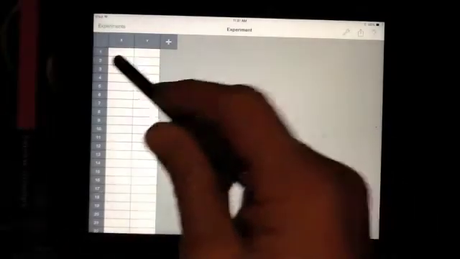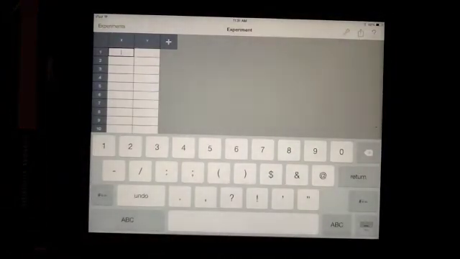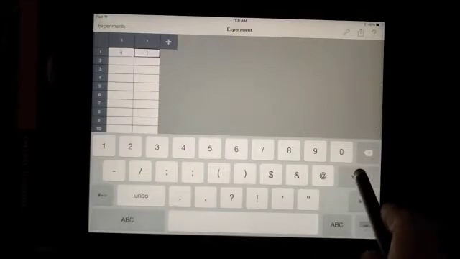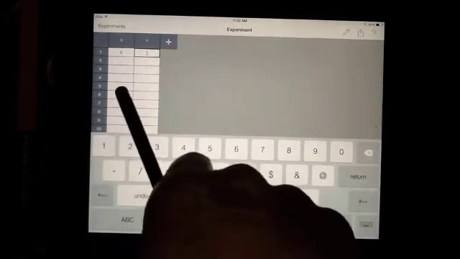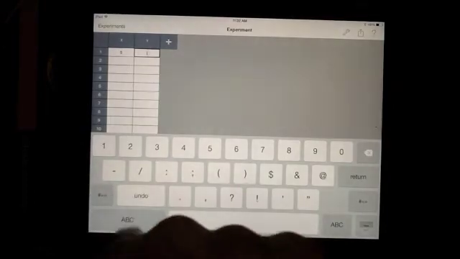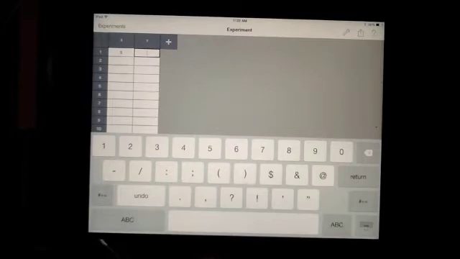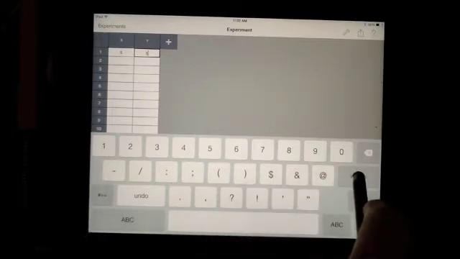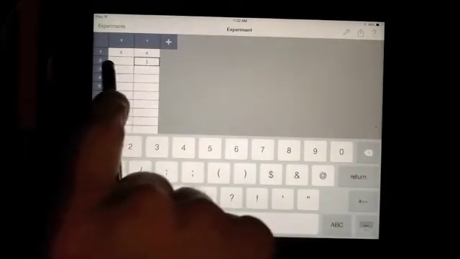So I'm just going to make up some data here. When you click on it, the keyboard pops up and you can enter your numbers. So let's just say I enter a 5 and I hit return. Now notice it goes across the row, which is really nice. A lot of times when I have a regular spreadsheet, I like to go down a column. I have not found a way to do that. If you find one, let me know and I'll let everybody know you're a genius. But in the meantime, I'll just go 5, 6. And then once it gets to the end of that row, hitting return puts it to start the next row.